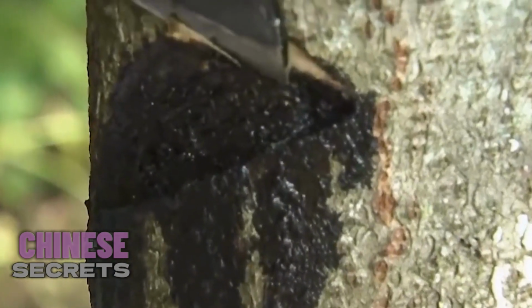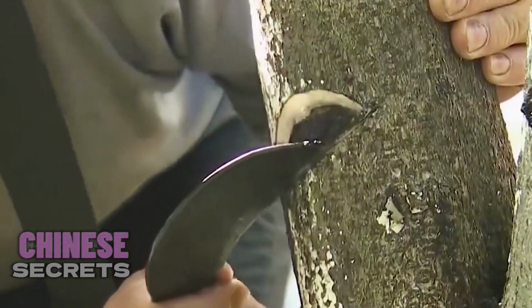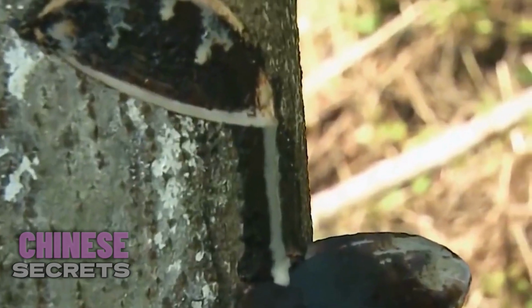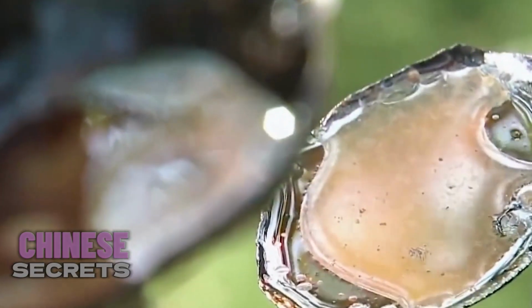Use a machete to aim at the lacquer tree. The cutting action on the wound must be crisp and neat. The milky white liquid that flows out is lacquer. After each cut to collect the lacquer, you need to wait 5 days before making the second cut. The lacquer will gradually turn red and turn into amber when exposed to the air.